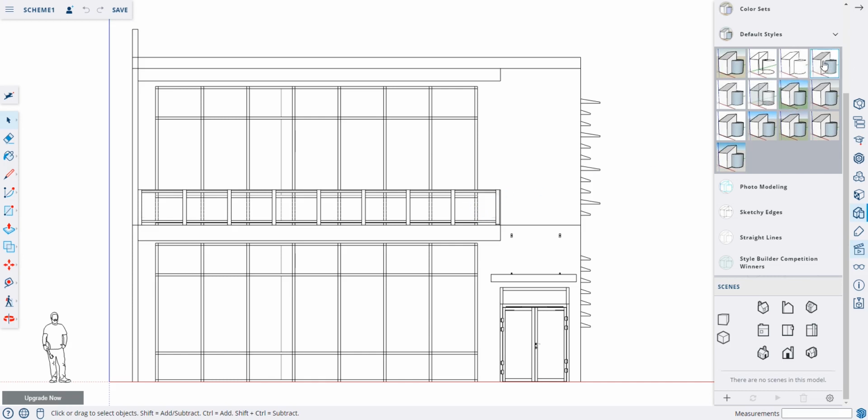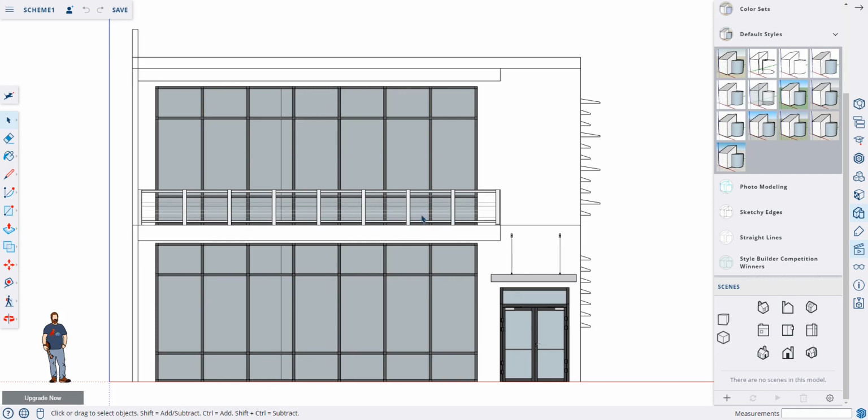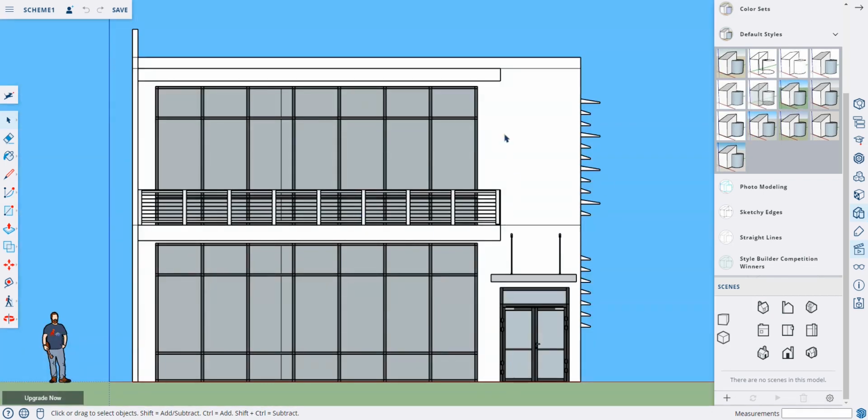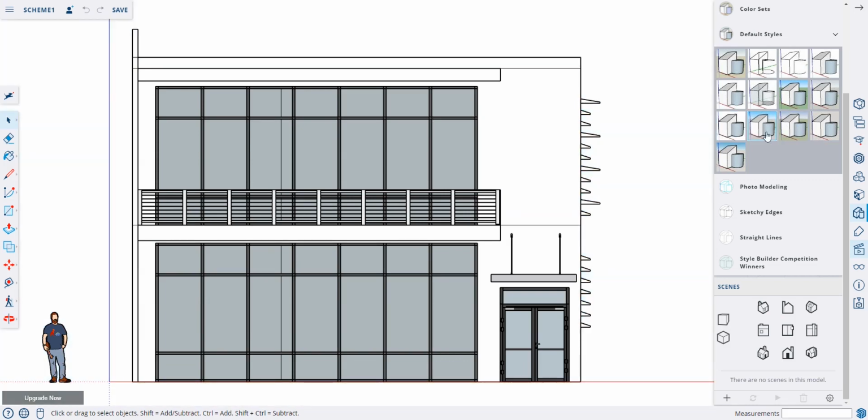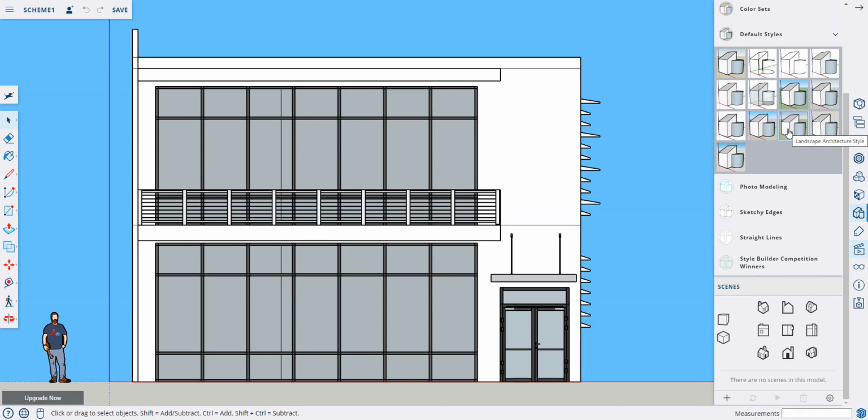So you want to pick a style. I don't want this one either, because I don't see that railing. You want to pick a style where you can see all of the lines. So this one is good. It's too heavy or maybe too colorful, but everything that has those styles will show it. You can control the thickness of those lines. I can't remember how to do it in the free version, but I can do it on the paid version.